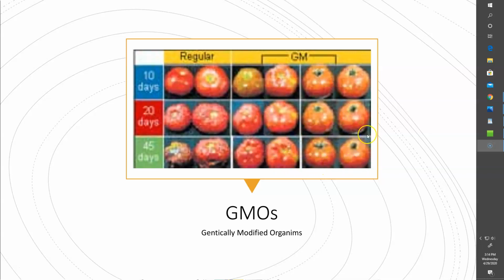very sharp. And looking at this, it almost looks like maybe they just copied and pasted these tomatoes, which I hope they didn't. But when you find things on the internet, who knows? But genetically modified organisms, in particular, I want to focus on food products. You'll see the debate, GMOs versus non-GMOs. Let's start first with a short 3-minute video on different definitions of GMOs and terms you'll see. It's from Scientific American, a couple years old, but it's pretty good.